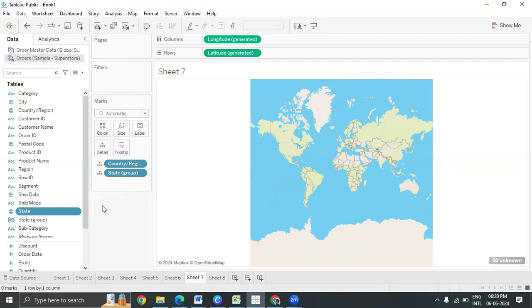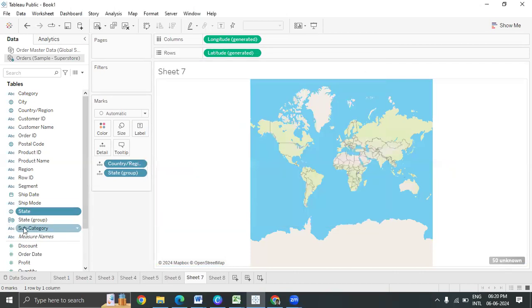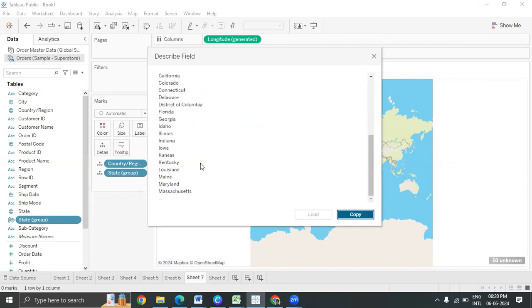If I ask to describe, it is considering it as a geographical role as state. Geographical role state, valid, domain 20 of 49 members.